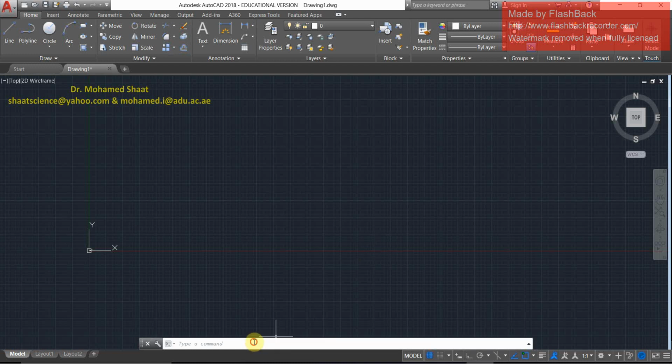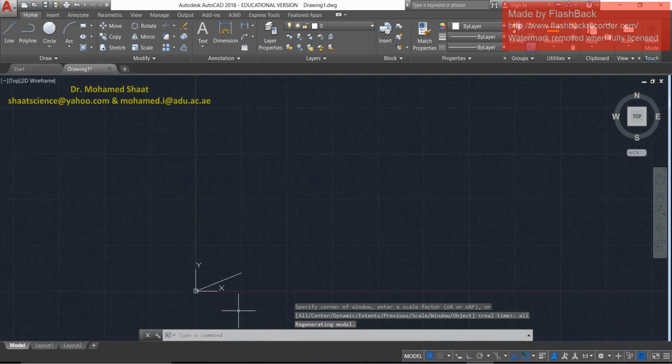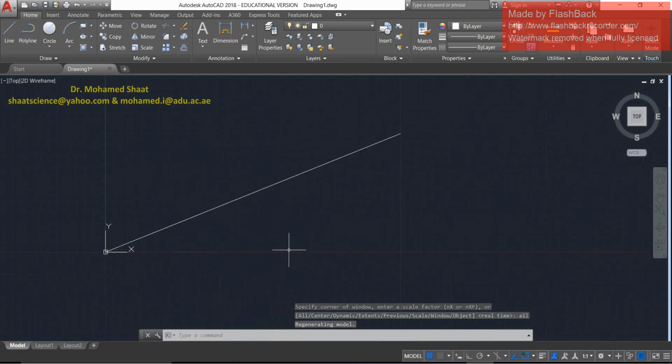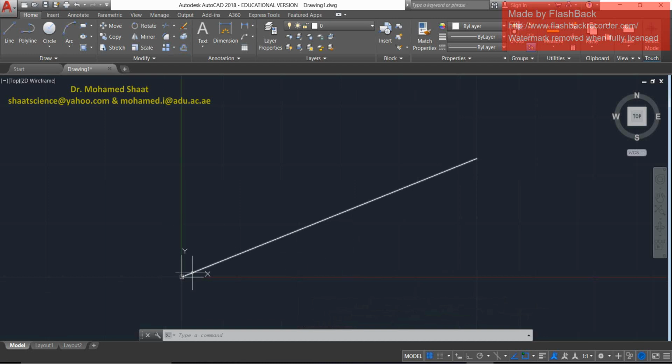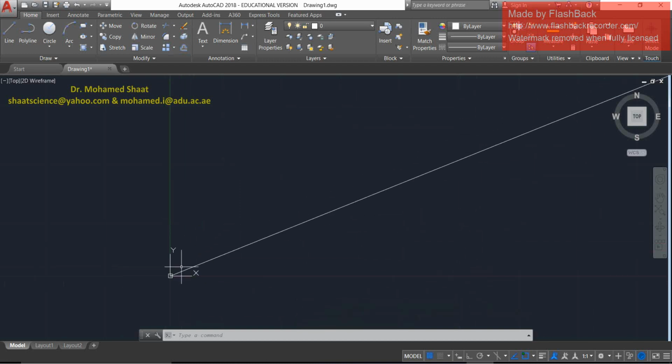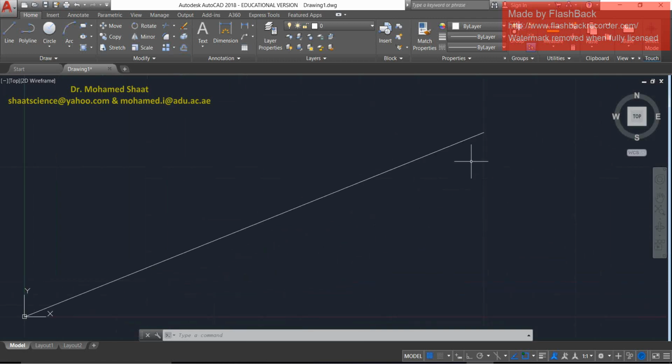So to see it, you can just type zoom, then space, then all, and then space or enter. We said that space or enter do the same function. So it's going to zoom in to the drawing that you just created, which is your line. And we are pretty sure that this line starts from the 0 point. We said that this is the XY coordinate, this is the 0 point, and we set up a line whose end point is 50 horizontally and 20 in the vertical direction.